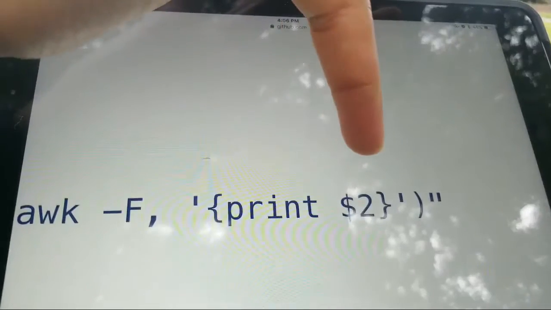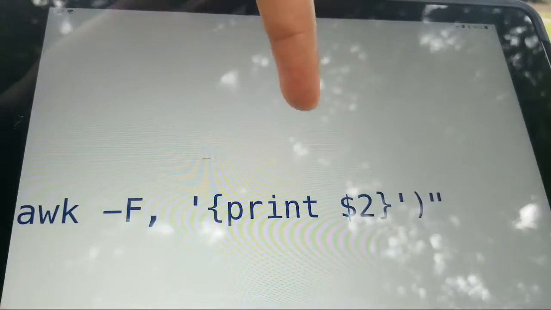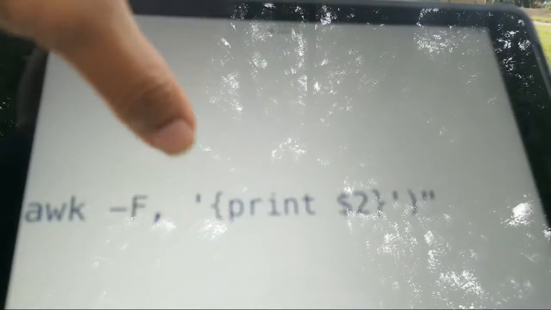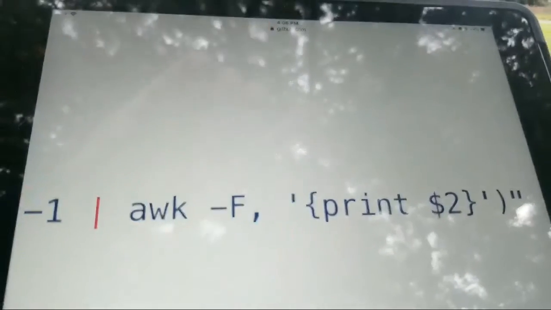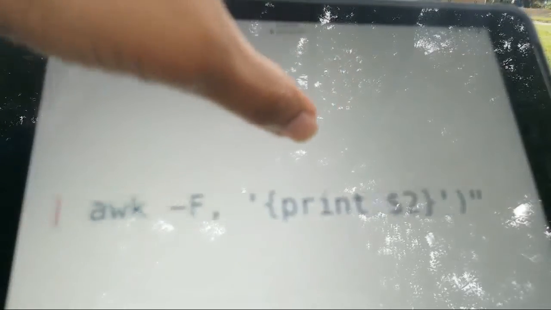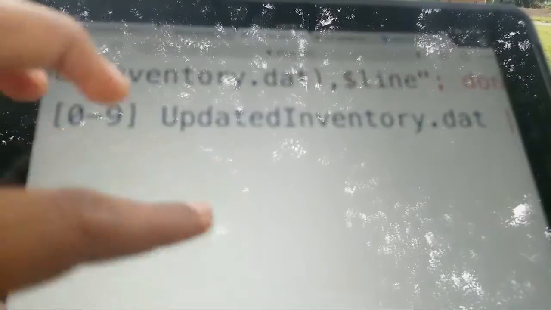So field 2, which can be found by looking at the field delimiter, which is the comma, as you can see indicated here. So -F comma, and that's it. That's all there is to it. You guys can use this as a note to try to recreate what I did.